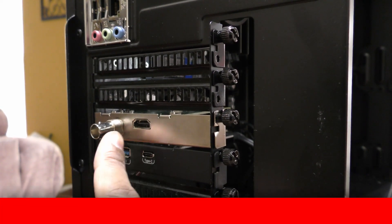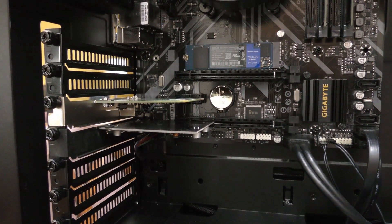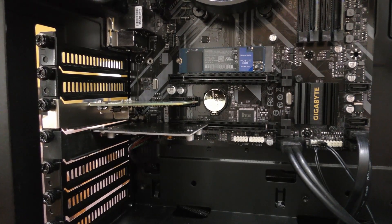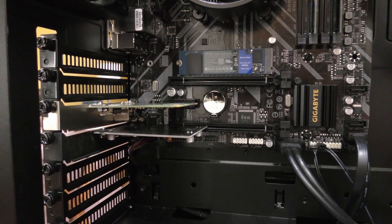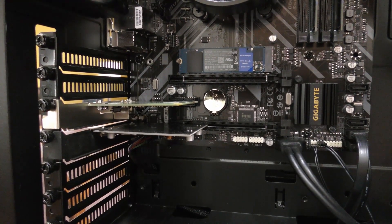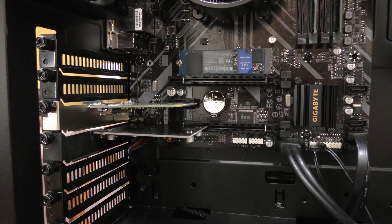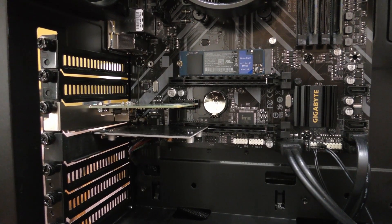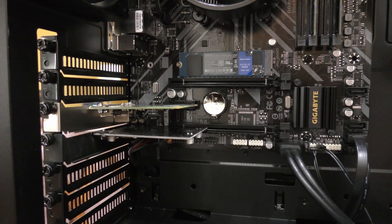What I'm using inside here is a Decklink Mini Recorder. This is the regular one, not 4K. It gives you HDMI in and SDI in, but this card can only support video input up to 1080p at 30 frames a second. So if you tried to hook up a camera that doesn't allow you to adjust the frame rate, it will not show up. If I had gone with the 4K version, which wasn't available at the time I got these parts, you would be fine. Your camera needs to be able to adjust to that resolution and frame rate, but it can also go up to 1080i at 60 frames a second — 59.94 at 1080i. The max resolution this capture device can take in is 1080p at 30 frames a second.